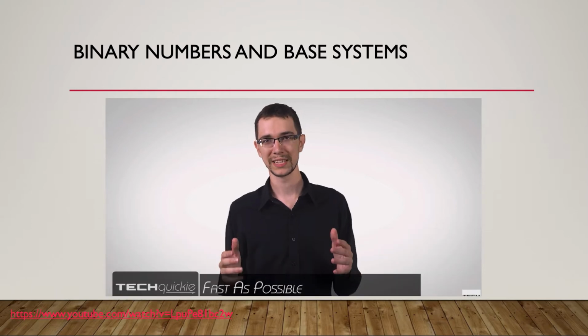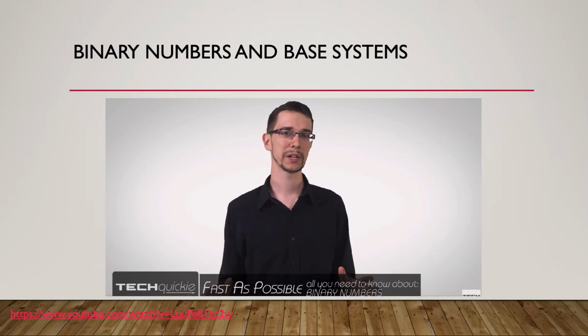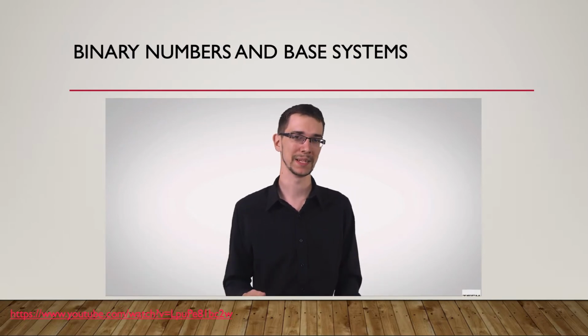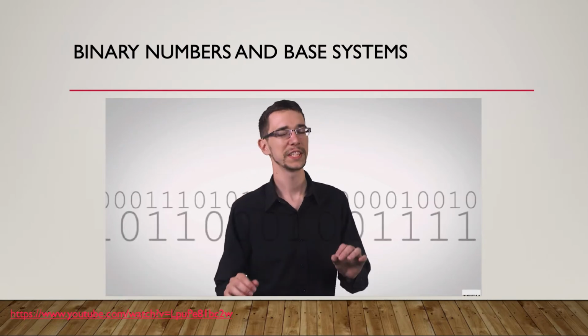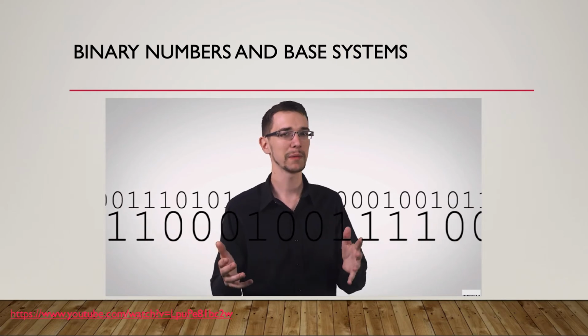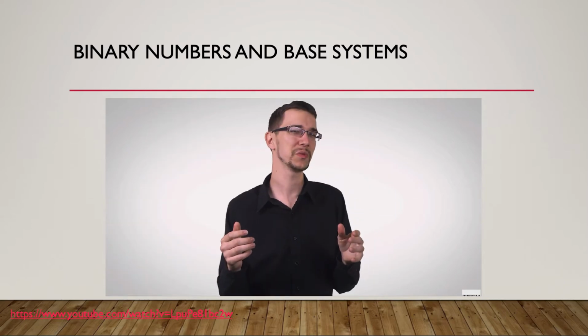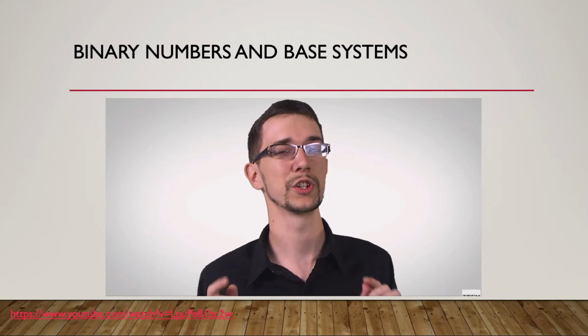Modern-day computers use electricity to work, and inside of a microchip, electricity is turned either on or off, which is represented by the symbols 1 and 0. This is called binary. You've probably heard of binary already, and that's how computers work. But do you know how binary works? Well, you're about to find out.